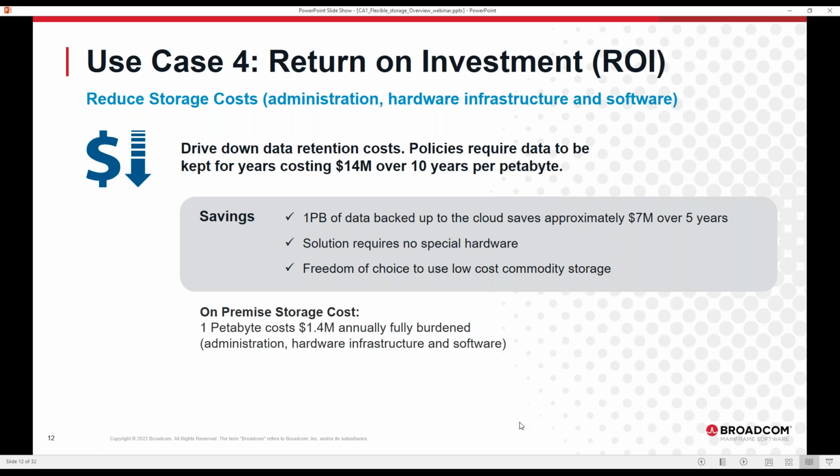The hardware and the infrastructure, we keep the costs down because you can now use the cloud as well as low-cost commodity software. And in that same report that talked about how data was growing for enterprises, which I showed in the beginning, 1 petabyte of data backed up to the cloud will save you approximately $1.4 million annually. So over 10 years, that'd be $14 million possible savings.